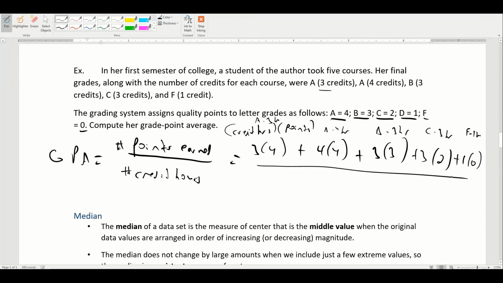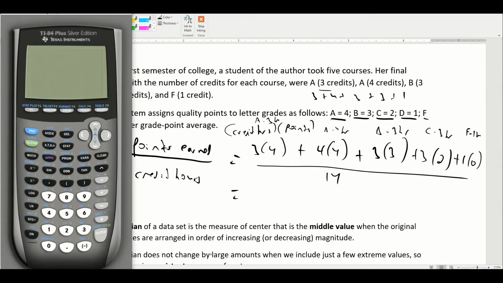And then I divide that by the total number of credits. So I had 3 credits plus 4 credits plus 3 credits plus 3 credits. Yes, even the 1. 3, 6, 9, 10 is 14 hours. Now I'm going to take out my calculator and type it in by hand.